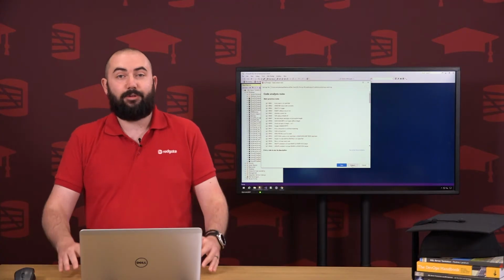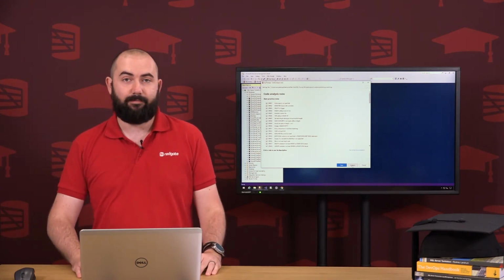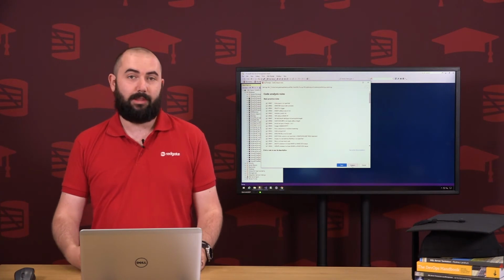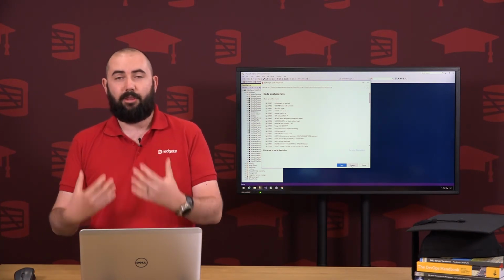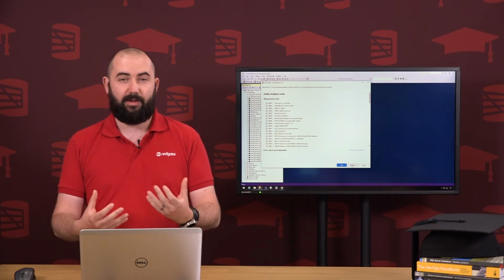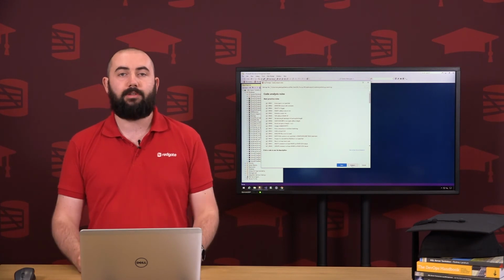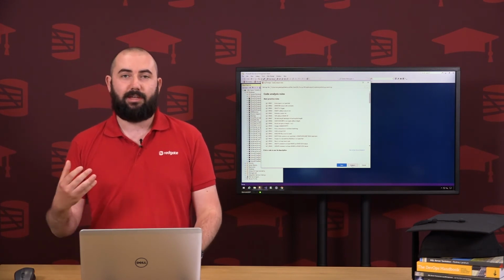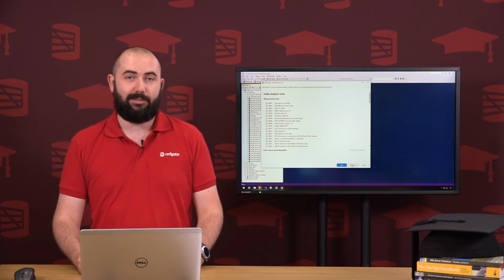So I hope that gives you a good overview of exactly what settings you can share around members of your team. And like I said, it's really important that it's not just yourself that you're sharing these with. Other members of the team, you might have a specific style that you want to share around, or there might even be a company-wide formatting style that each individual has to adhere to. So this is how we can easily share those around.